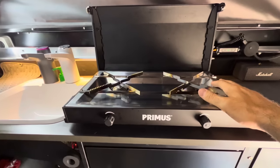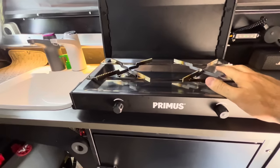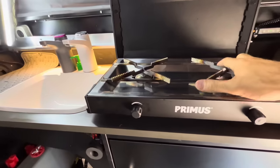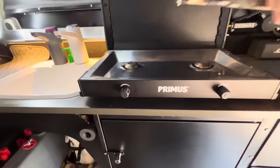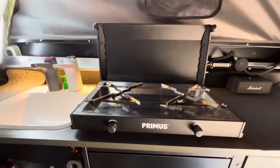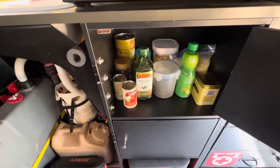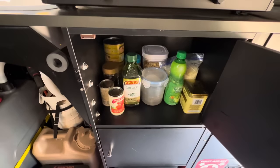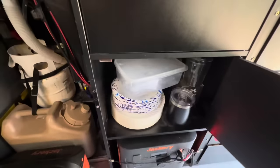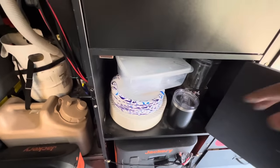Back to the top section — this is where I have my Primus stove, made in Sweden. I absolutely love this stove because I can easily remove the pieces, wash and clean them, and put it back together looking brand new. This top cabinet is my pantry — I keep extra food, olive oil, lemon juice, tea, coffee, tomato paste, and everything I might need for cooking. The next cabinet is where I keep plastic utensils, paper plates, paper bowls, and my coffee and tea cups.